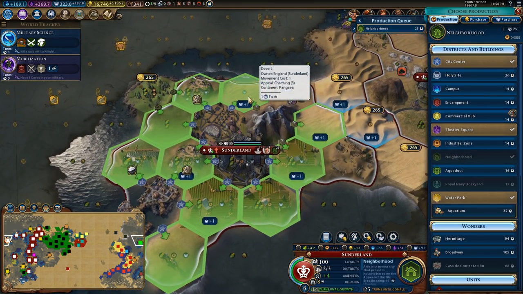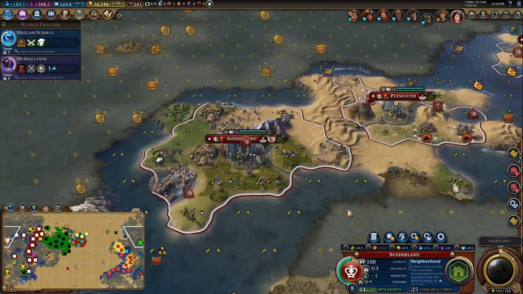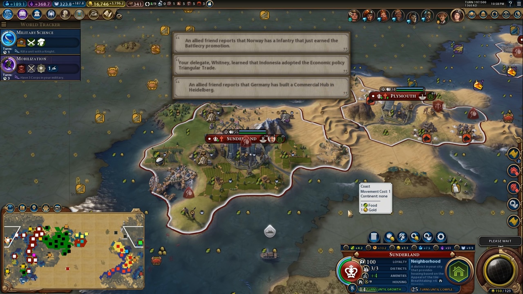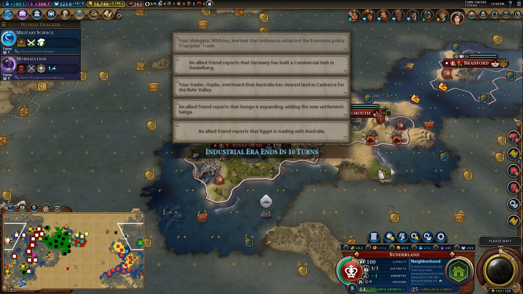So I think I'm going to throw down the holy site. But I'm going to work on the neighborhood because that's more direct tourism. The holy site's a little bit indirect tourism because you have to use the faith to purchase a naturalist and, you know, all that sort of stuff. So we must not be far from getting a golden age. I'm expecting this to go to 10 turns until the next era. Yep, there we go.